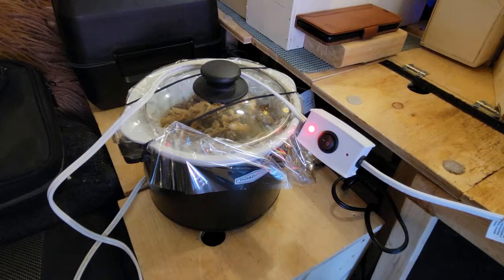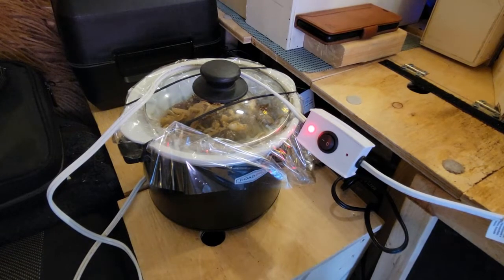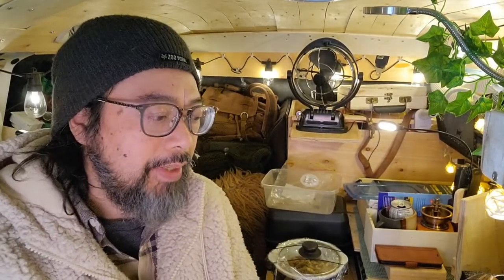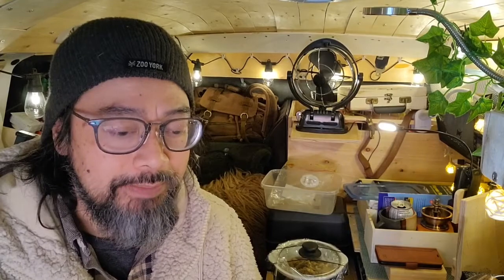The time right now is about 2 o'clock in the afternoon, so at four hours it should be done by 6 o'clock — I'm hoping. I'll check on it every so often. What's great about the slow cooker is it's sort of a set-it-and-forget-it scenario where you throw everything in, then veg out for a few hours. If I was at a trailhead, I'd probably go for a hike, go running, or just chill out and catch up on messaging or do some remote work.